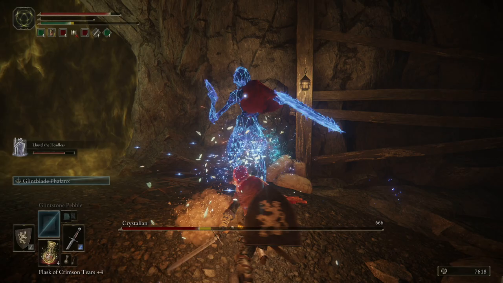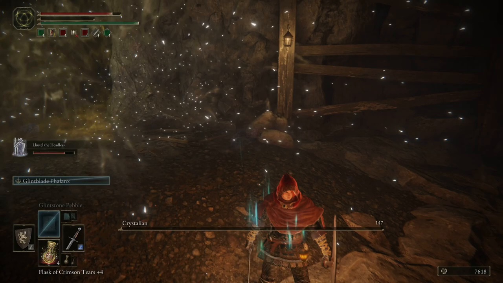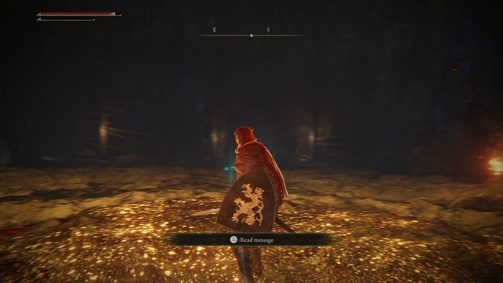And even with a terrible short sword like mine, it just doesn't matter. And we get the Smithing-Stone Miner's Bell Bearing. Nice. I believe that basically gives us some upgrade stones that we can purchase from the Roundtable Hold merchant, which is good.